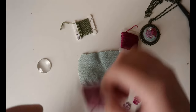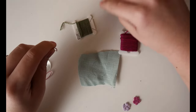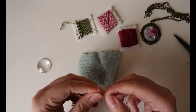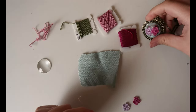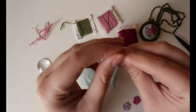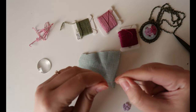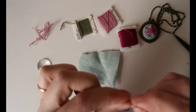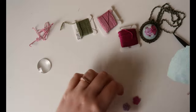I don't know where my thread ball is, because I know I have these colors already. That is okay. Most of these don't have, I don't know the names of those or the numbers, but there's that one. I just tried to find thread that matched these as best as I could. On this one, you still kind of can, but it kind of just looks how a flower would look. So I'm just doing one thread. Tied. And I like to double knot it because linen is kind of loosely woven, I guess is what you would call it.